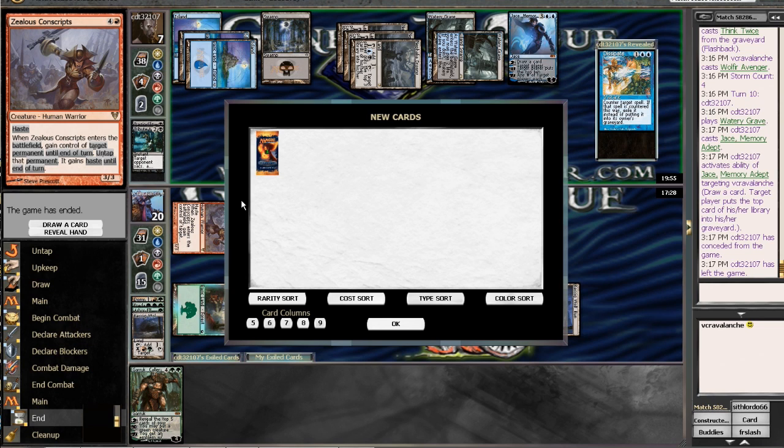Esper hasn't hit the paper Magic scene yet. Or sorry, not Esper. Black-blue. But it's everywhere on MTGO. I'm telling you, every other deck on the two-man queues is going to be this Esper deck. And it survives the Burning Earth. And it's very good against like Jund. That's why. Everyone's running Jund.